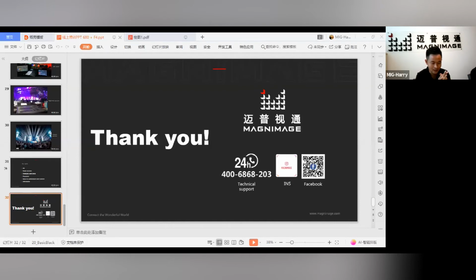Preview output means that before we switch the video or the picture output to the program output, we can preview it and make sure every picture and every video camera is right as we want. Then we can use the preview screen to see that. Once it is okay, use the T-bar or the button to take it to the main screen.